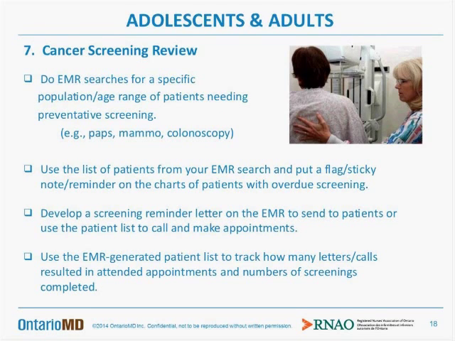So for this project, you could do an EMR search for a specific population or age range of patients who need the preventative screening, and that you can decide amongst your office group. And then you use that list of patients from the EMR search and put the reminder on their charts, like all the other projects, to check for overdue screening. And when you do find the ones that are overdue, you can develop a screening letter right in the EMR that will have the doctor's letterhead right on it. So you can just print that out and either send it to the patient, or if you choose, you could even just call the patients on the list and make appointments to get them to come in.